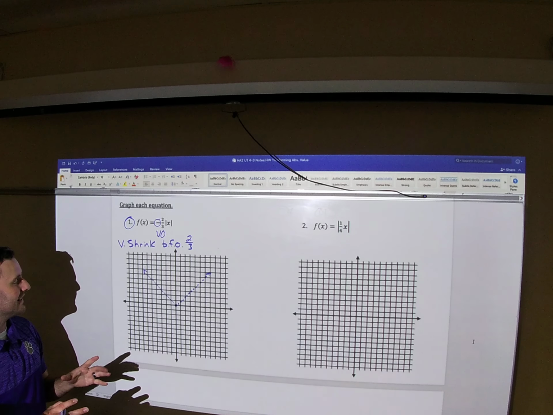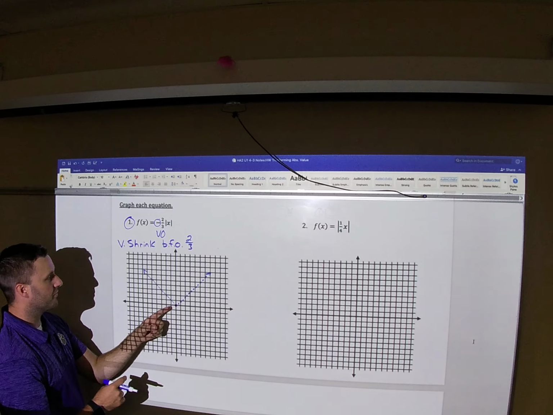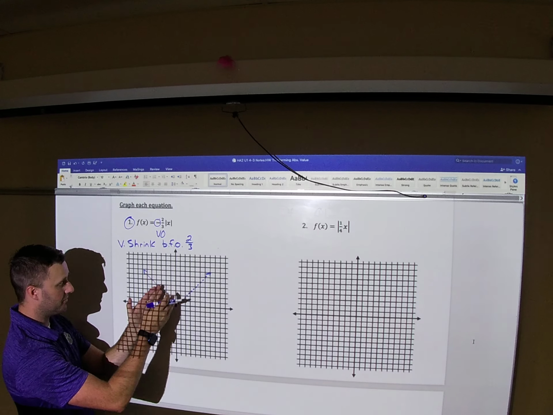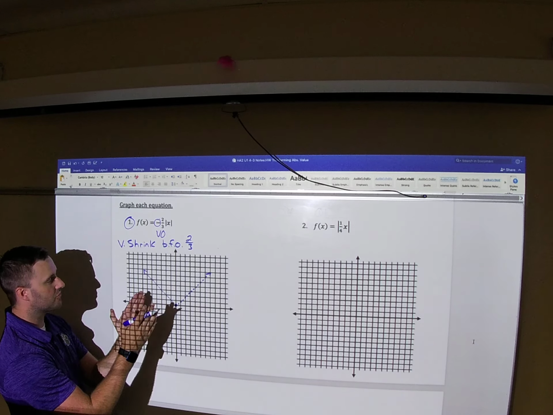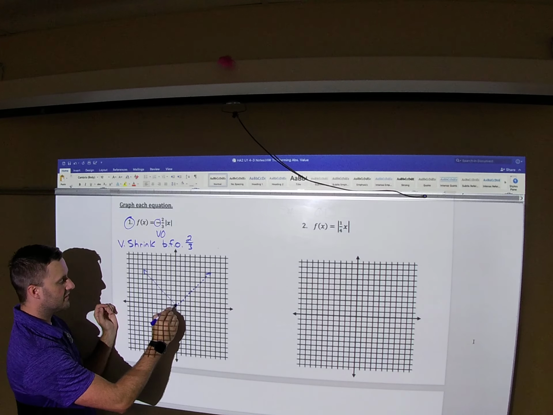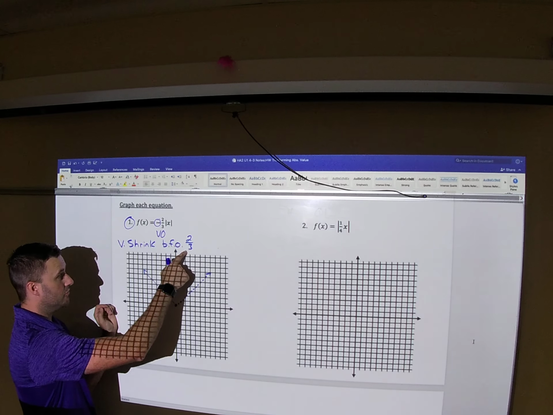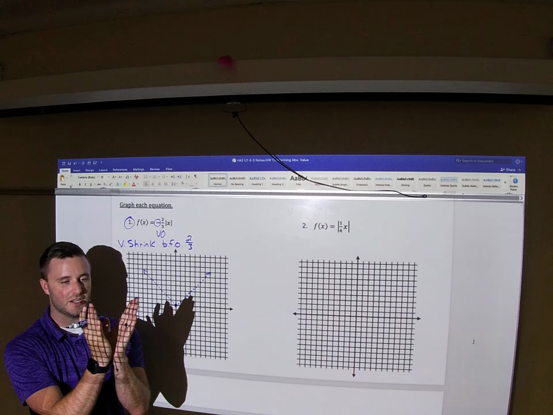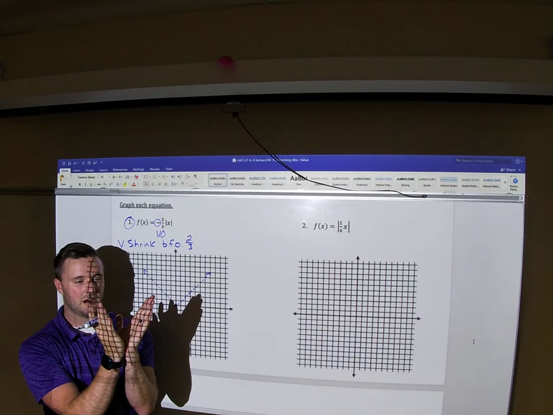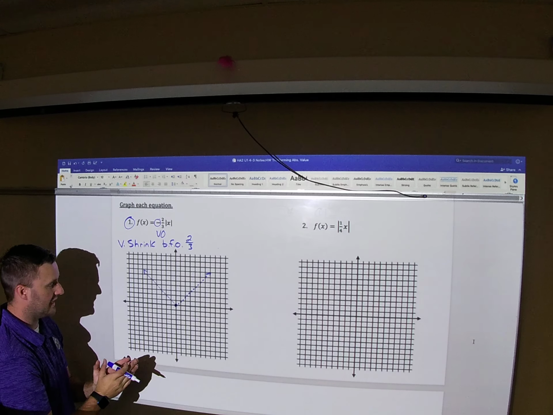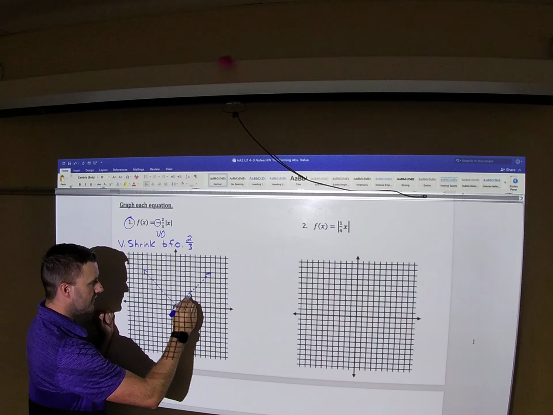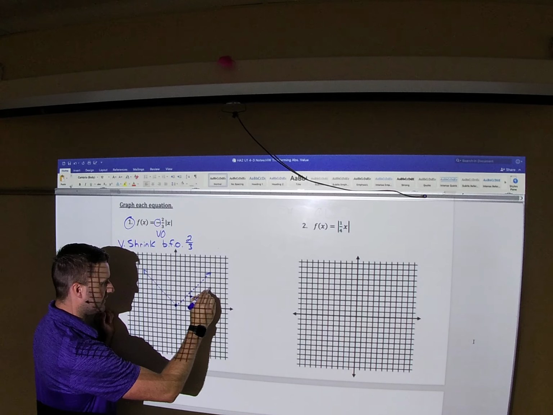Some teachers aren't going to like that I say that, but truly from your vertex, our vertex is going to start at the same point because we don't have any shifting left, right, up, or down. But we're talking just stretching and shrinking. So this slope is going to go up 2, right 3. So what is our guess? A vertical shrink. Remember, if I have a V shape and I shrink it or press in from top and bottom, it should get wider. So let's see if that actually happens. So up 2, right 3. Up 2, right 3.